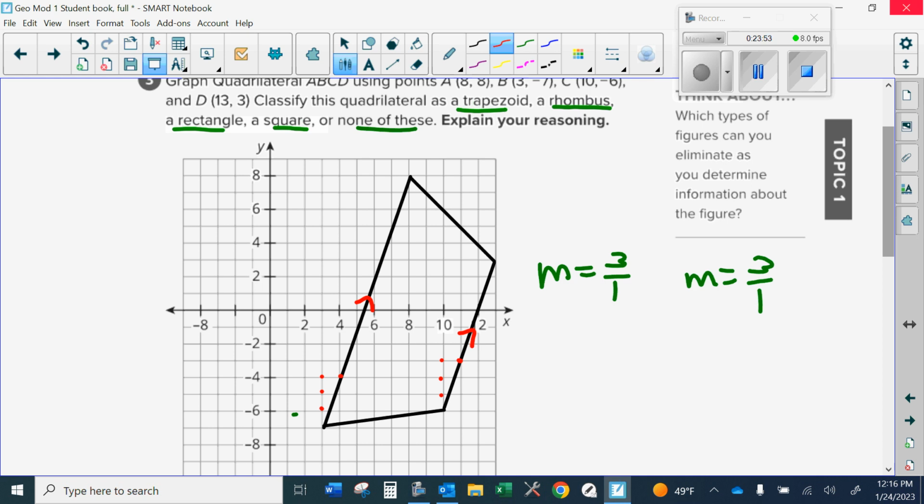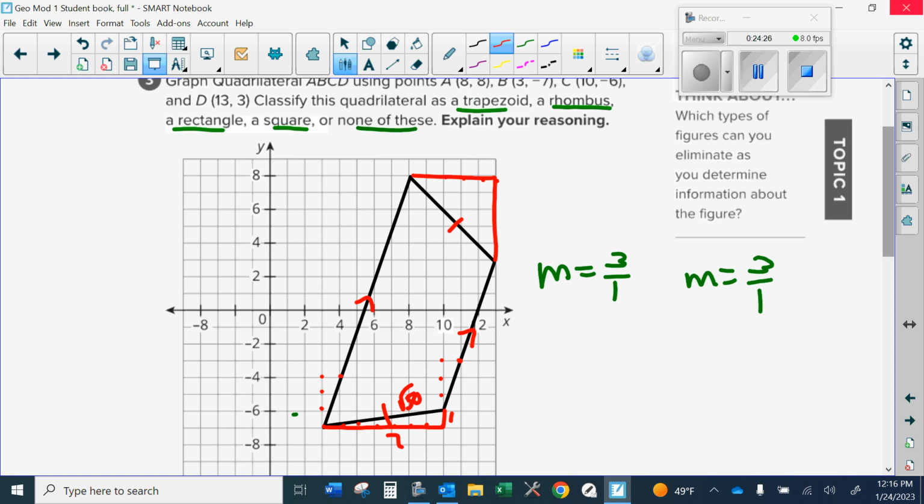Now, if these distances are the same, if that leg is congruent to that leg, then it'll be an isosceles trapezoid. They didn't give us that option, so we could just stop right here and say it's a trapezoid. Well, let's go ahead and test to see if it is isosceles. Are those two congruent? So if I draw that right triangle: 1, 2, 3, 4, 5, 6, 7, and 1. So this length would be the square root of 50, since 7 squared plus 1 squared is 50. Square root of 50.